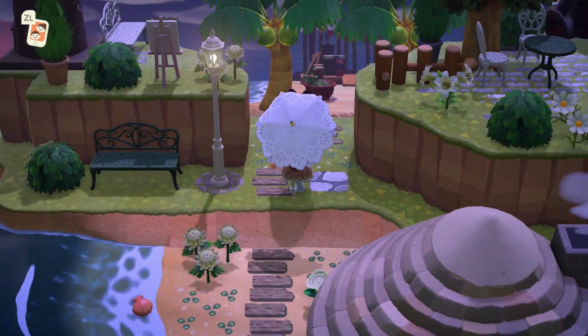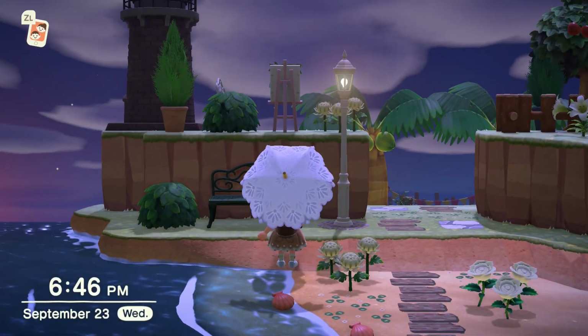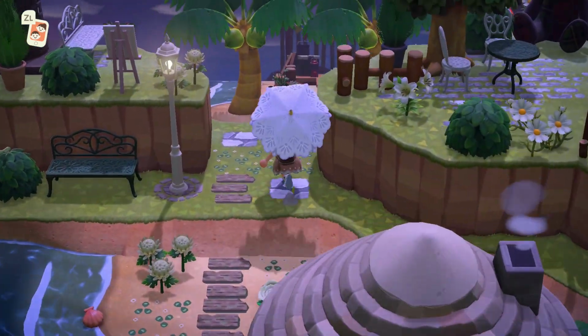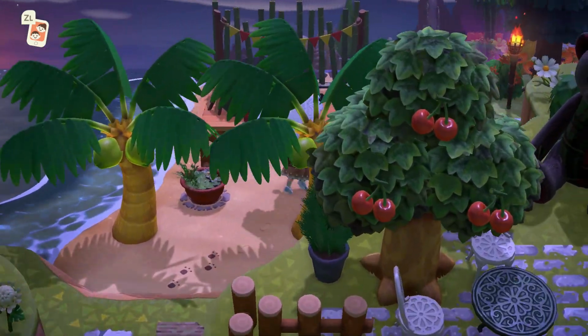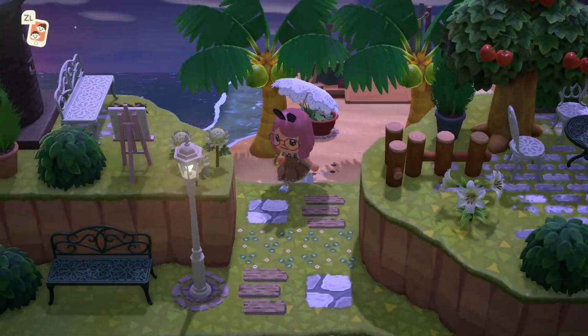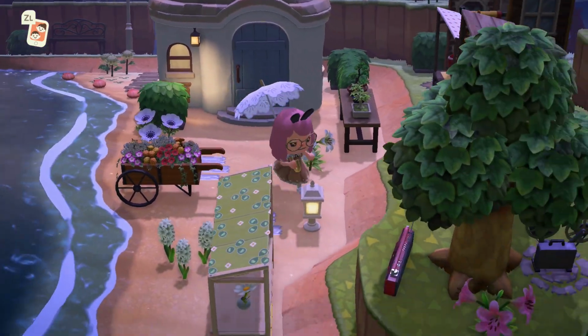Moving further upwards, we have this pier. I love that lighthouse color. It is my favorite one. I think it's so nice. It fits so well with this rustic feel to this area. And then we have a little hidden campsite, but we will get to that a little bit later.